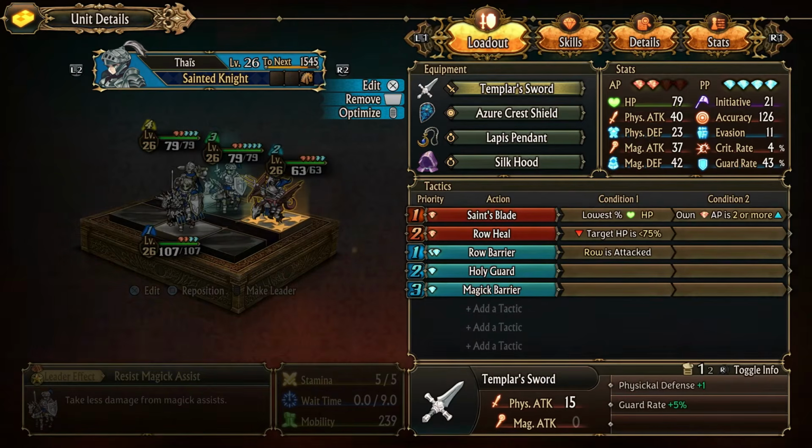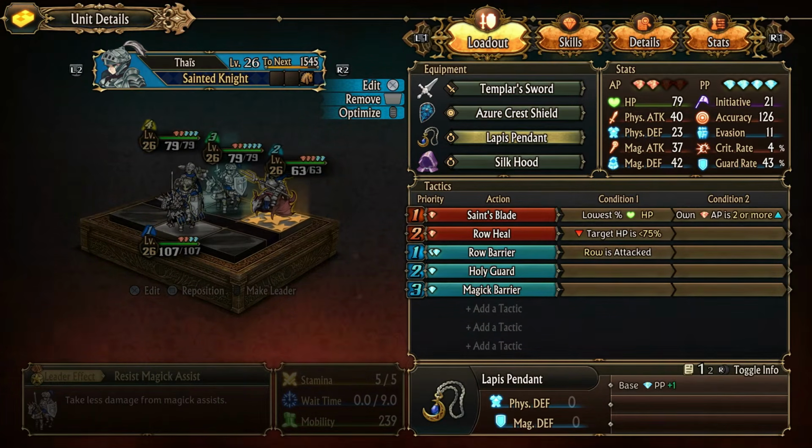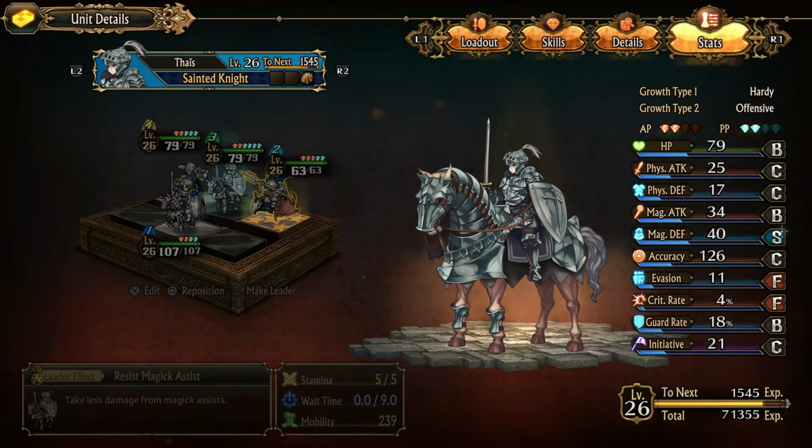It still lets her deal good damage. An Azure Crest Shield to give her good overall defensive capabilities and an extra passive point, which Sacred Knights desperately want. A Lapis Pendant for the same reason, and then a Silk Hood to increase her magical attack further to make her heals stronger. She has a stat spread of Hardy Offensive, which gives her very, very solid defensive stats. Her physical defense is a little lacking, but with the shield, that helps make up for it, and her magical defense is massive. Mages are not going to do anything to her.